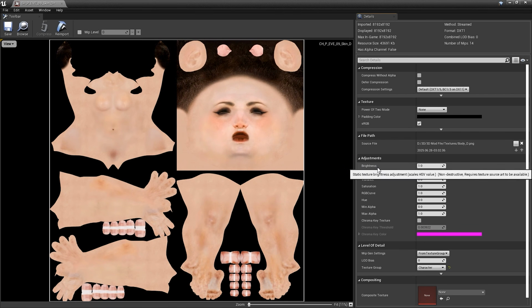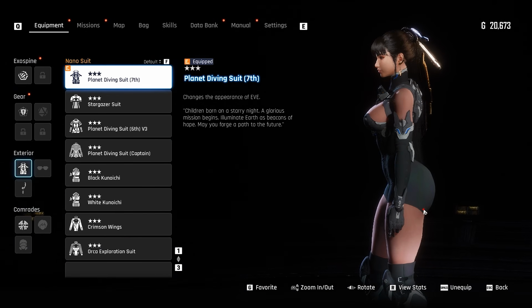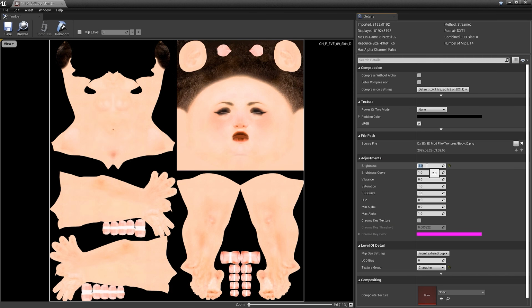Now, here are some useful settings. If your texture, the skin texture, any base color texture, is darker than usual, if you think it's dark in game, you need to lighten it up, which is a common problem. Then from here, you can adjust the brightness, increase or decrease it.